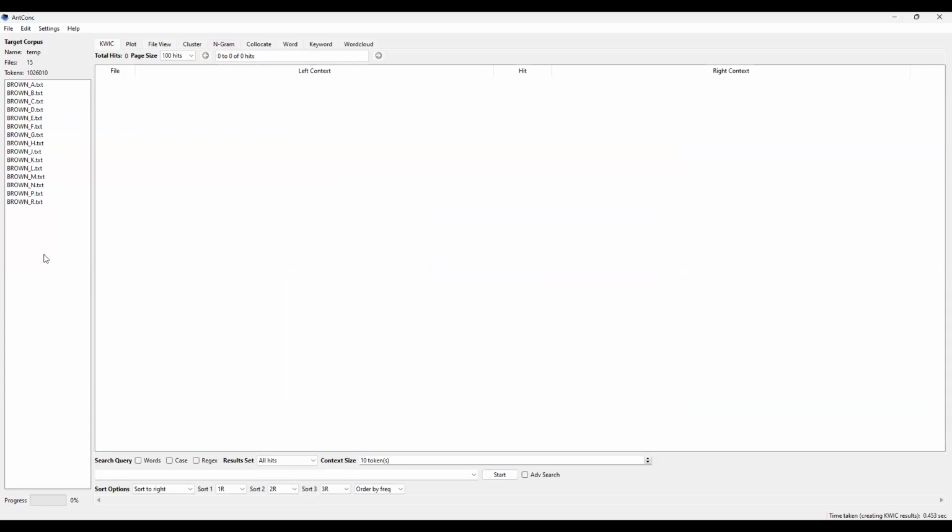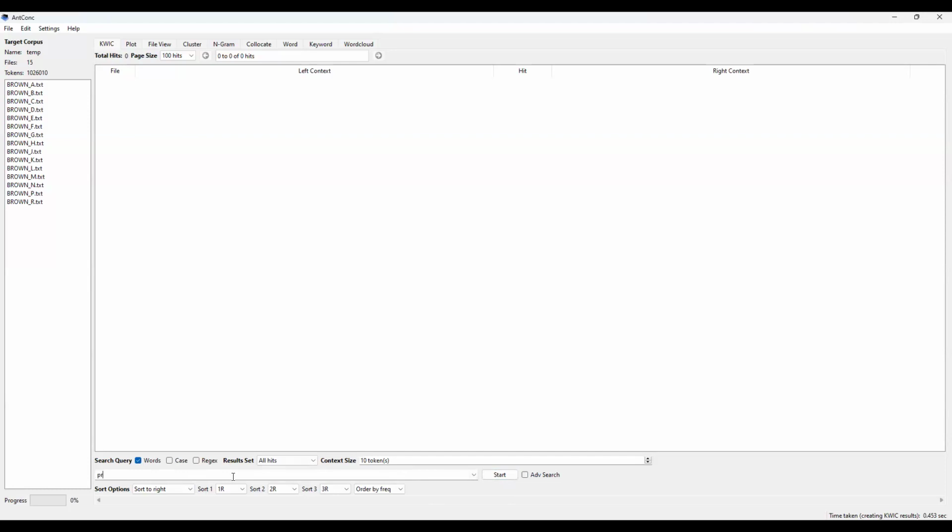All right, so what are we going to do here? We're going to do a couple of quick searches. One is we're going to look at search query down here, and we're going to look at words. By the way, we are in keyword in context quick, so we're just going to take a quick look at that. We're going to click on words here, but we're not going to select any words. We're just going to keep the field blank and start. And it's going to tell you, oh, no search words. So that's always important to take a look at what you're typing in.